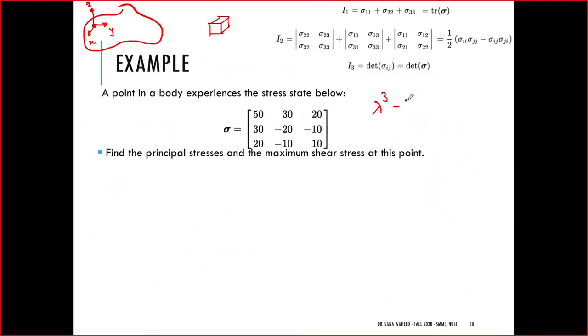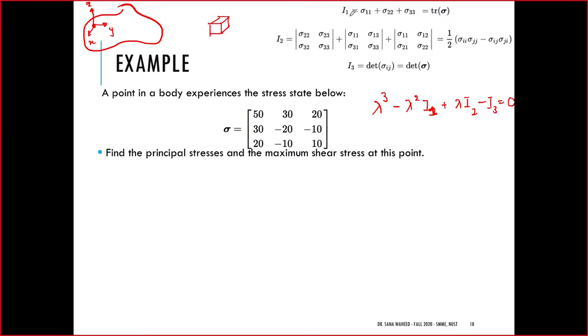Lambda cubed minus I1 lambda squared, sorry, I1 पहले है, ठीक है. See, अभी देखने में भी मुझे याद नहीं आ रहा. Plus lambda I2 minus I3 is equal to 0. That's it. Where these I1, I2, I3 are the principal scalar invariants of our tensor. और in this case वो मैंने already लिख दिया है कि sigma stress tensor के क्या values होंगे, right?